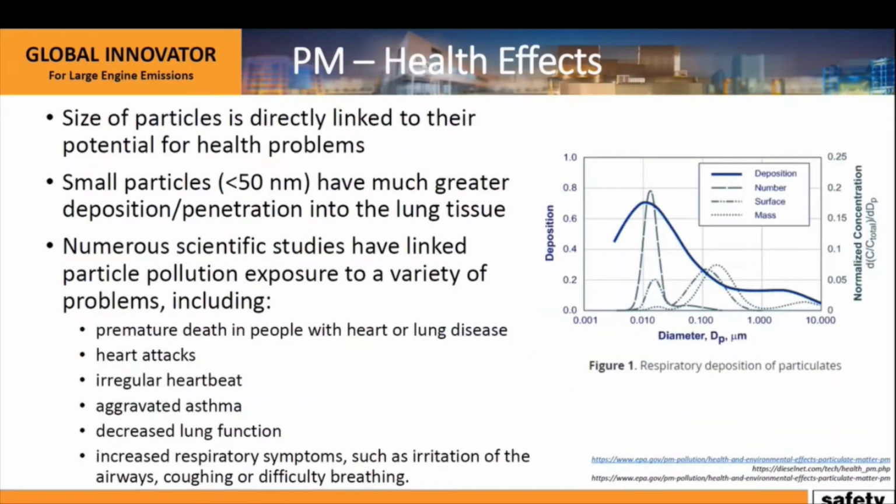And the reason for that is small particles have a greater tendency to penetrate deeper into your lung tissue. They can even go as far as your bloodstream and have definitely been linked to all kinds of premature deaths, heart disease, lung disease, etc. So considering small particles is definitely something important if you're concerned with the health effect on anyone in and around generators that might be running.